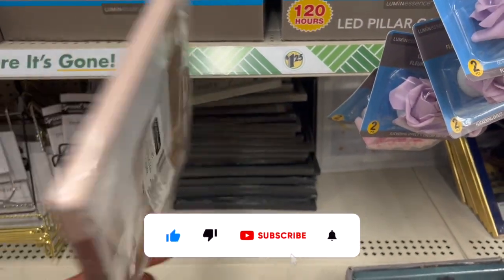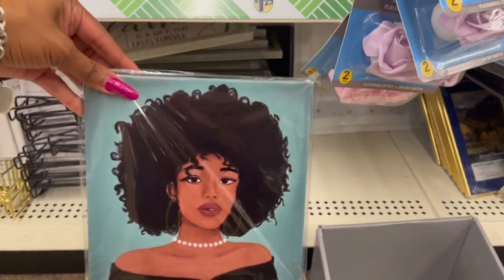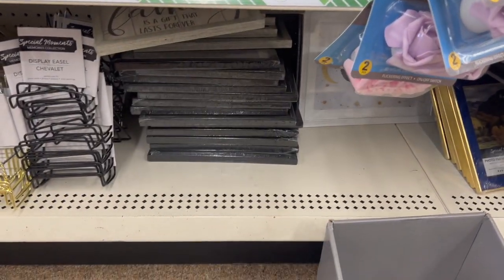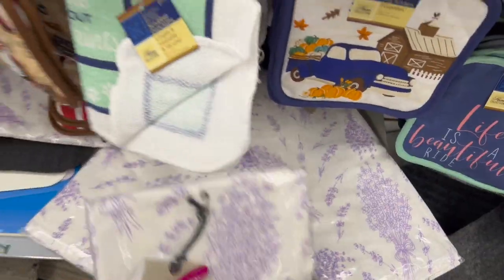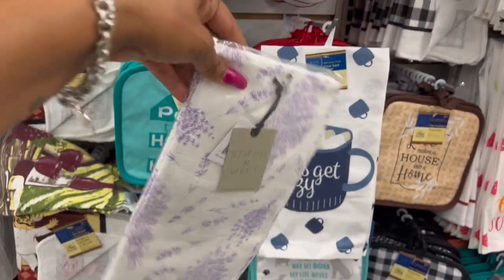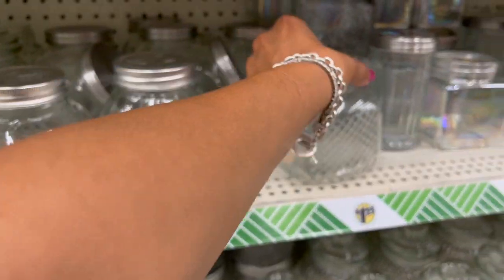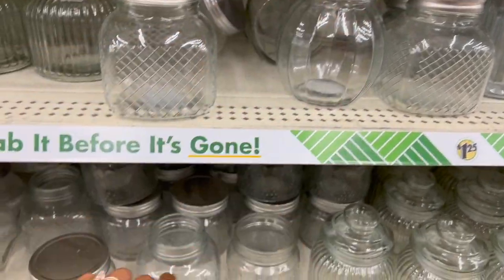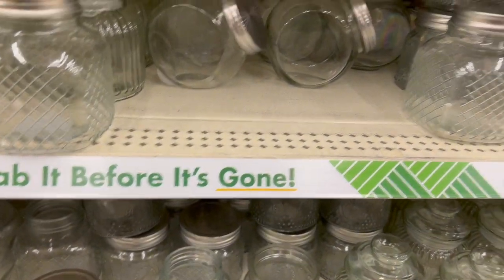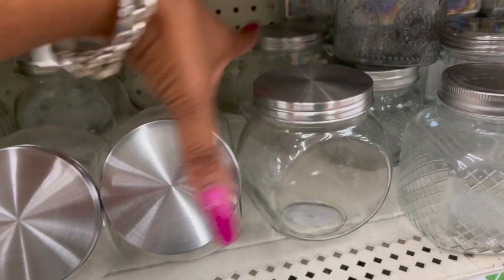There are new Special Moments wall art pieces — a beautiful lady with pearls, another with full lips, and one that says 'Ooh La La, In Style.' They restocked them and I like that they're still in original packaging. The Stitch and Weft two-pack kitchen towels are a great deal for $1.25 — these ones are super pretty. I really like these glass jars with a pretty design; they also have candy-jar-style glass ones. I've seen the plastic version but not the glass, and these ones stand upright — I love those.